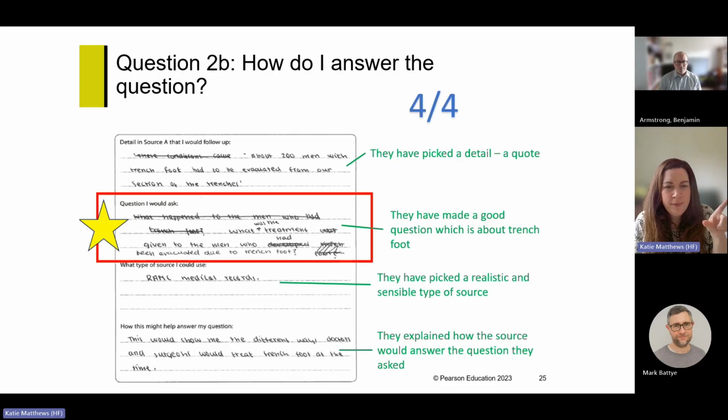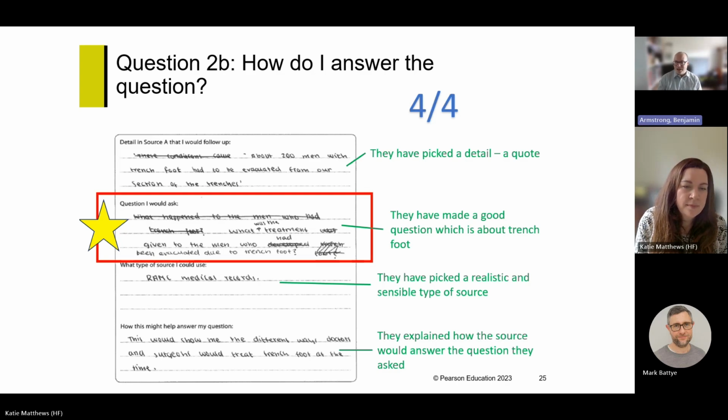So you've got a bit that's kind of boxed in with a star. Why have you highlighted that bit in particular, Ben? Yeah, this is quite an important detail for students who want to do well on this question. The most important bit of this question is the second step, coming up with a good question. And the reason I say that that's the most important bit is that the question is the key to being able to answer this inquiry.